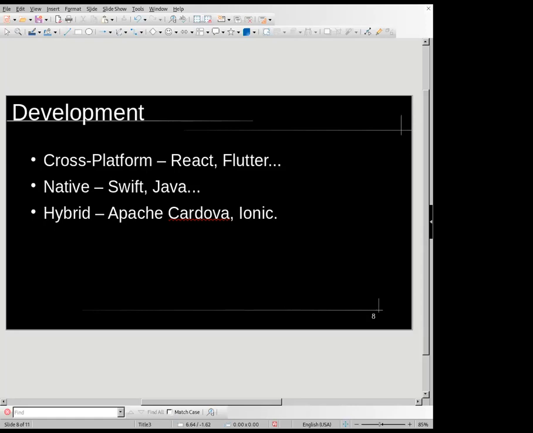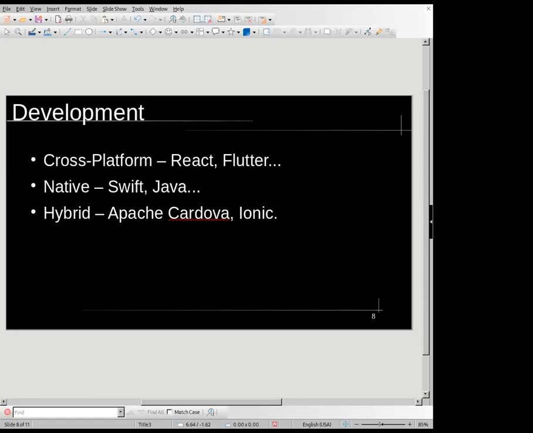And we have Apache Cordova for hybrid. So hybrid development is what I said earlier in my earlier slides. It uses basic web development tools, for example, HTML, CSS, and JavaScript, which can then be compiled to work on Android or iOS devices, which is just another form of cross-platform development.